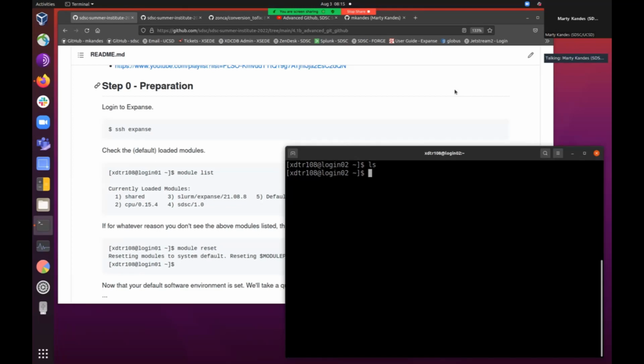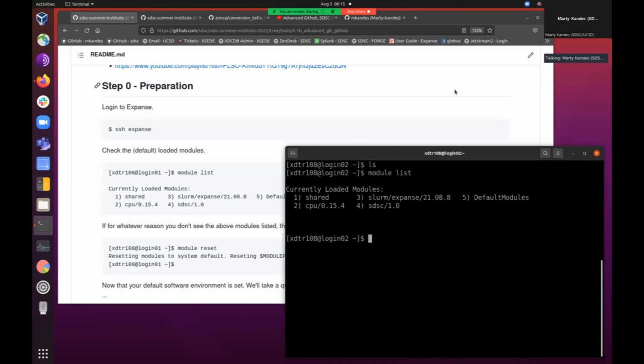He talks a little bit about modules to begin with. If you log into Expanse and type module list, you'll see there's a set of default modules that are loaded. This isn't too important for today's sessions, but sometimes when you're working on HPC systems, people module load things by default if they're using the same set of software regularly, so you might have a slightly different default.